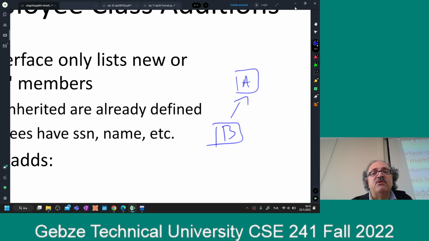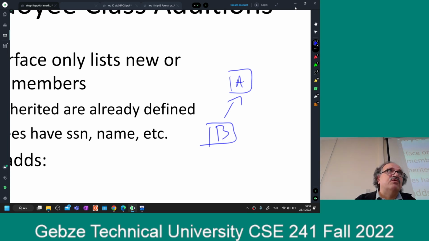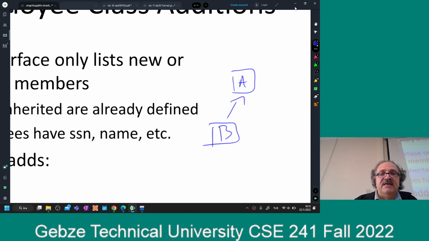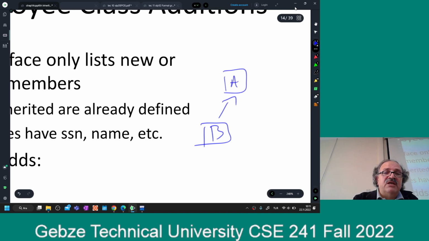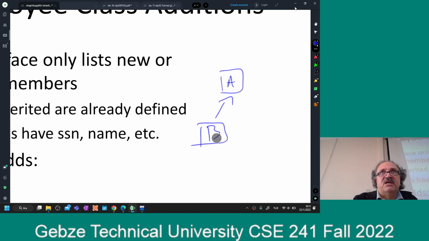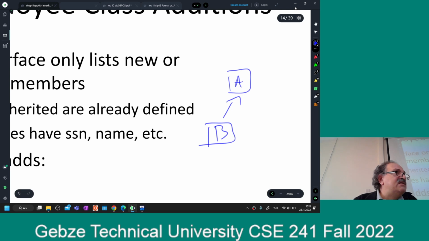And if you don't write a constructor for B, what happens? There's a default constructor, right? And that default constructor in itself calls the default constructor of this base class. That's what happens. So what I am saying is that even though you inherit the constructors of this class, you have to write your own constructor for B. If you don't write it, there is a default constructor. The same is true for the destructor, okay? A's destructor is not B's destructor, but it is inherited.